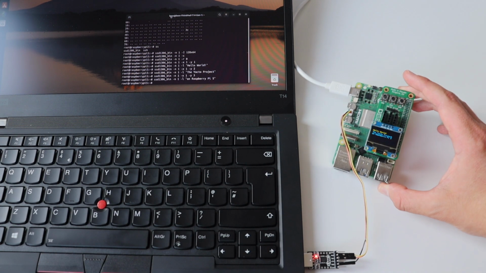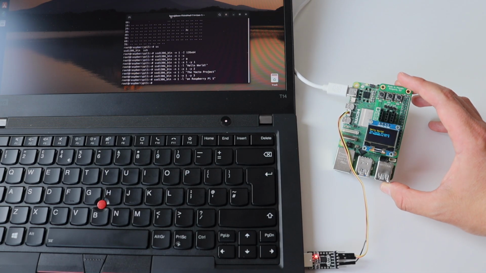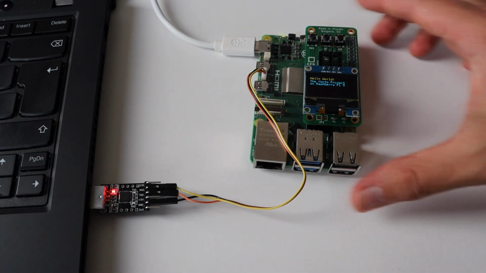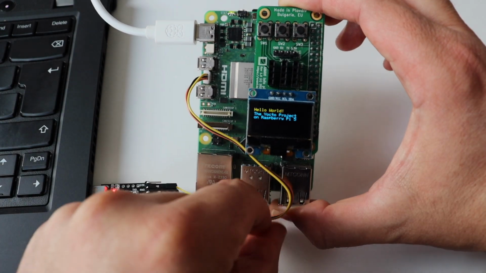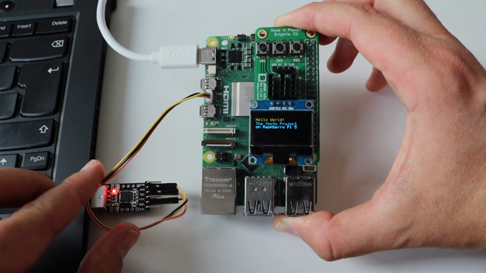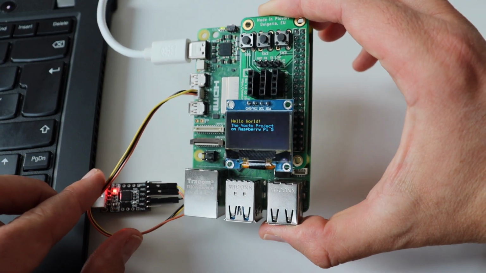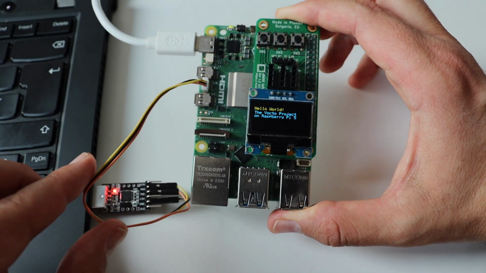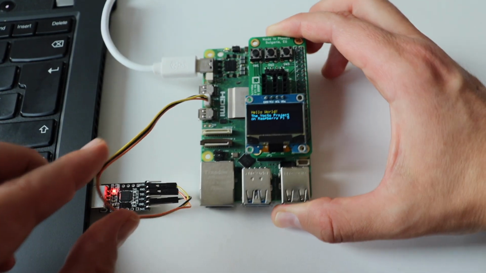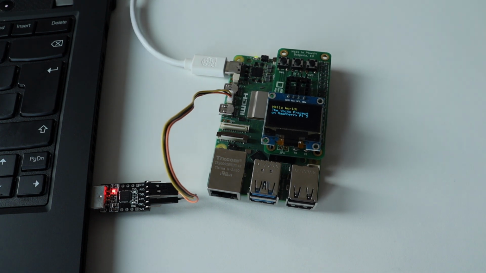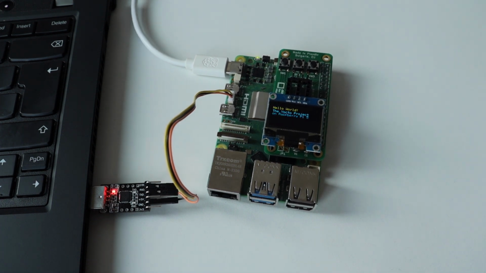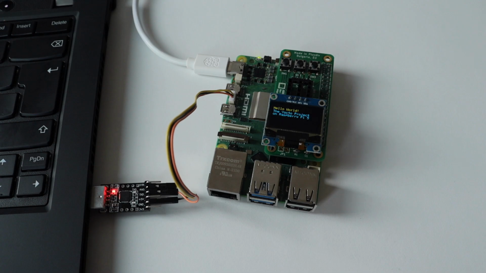By the way, you can find similar displays with different color options. A link to the particular display that I'm using in this demonstration is available in the description of the video. This type of mini OLED SSD1306 displays are very popular for hobby electronics because they're very affordable. However, there are also a lot of limitations. The I2C communication is slow, so as a result, the refresh rate on the display is also slow. If you need a faster display, consider buying one that works over Serial Peripheral Interface, also known as SPI.